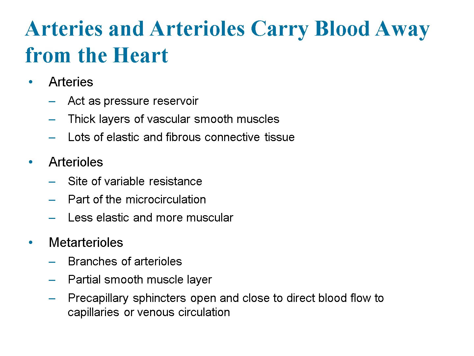Branching from the arterioles are metarterioles, which serve as transitional vessels connecting arterioles to capillaries. These vessels have a partial layer of smooth muscle and contain precapillary sphincters, tiny muscular valves that open and close to control blood flow. Depending on the body's demands, blood can either enter the capillaries for exchange or bypass them and flow directly into the venous circulation. Together, arteries, arterioles, and metarterioles ensure that oxygen-rich blood reaches every part of the body efficiently, adapting to changes in demand and maintaining stable circulation.